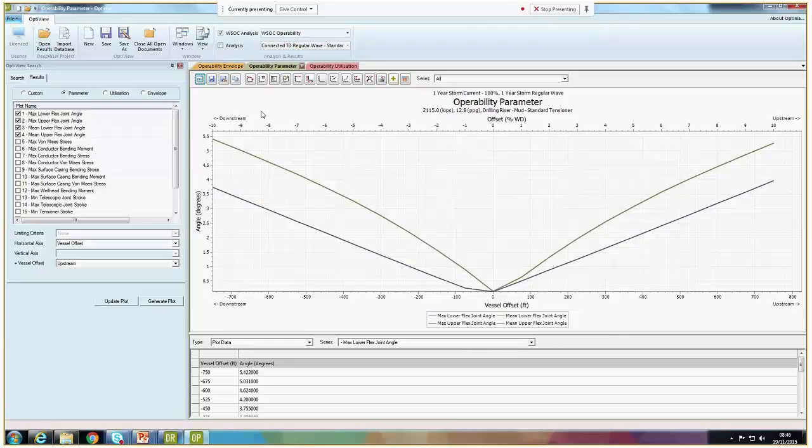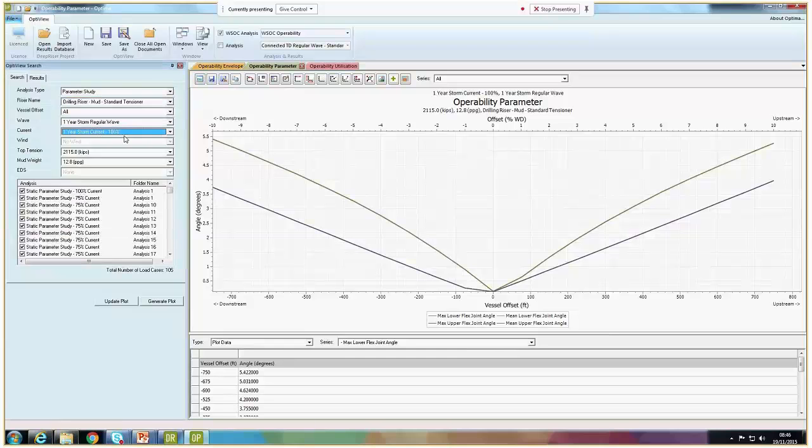And again, it's a very interactive way of viewing results. So instead of using a very detailed, say, WSOC report file that might have hundreds of pages, the user simply opens OptiView, and then they can parse the information based on what they want to see. So if they're only interested in plots of a certain mud weight, they can parse it here like this. If they have a certain wave or current, they can parse the load analysis results to only show the results that are relevant to them at a particular time. Okay, so that's really the power of OptiView as well.